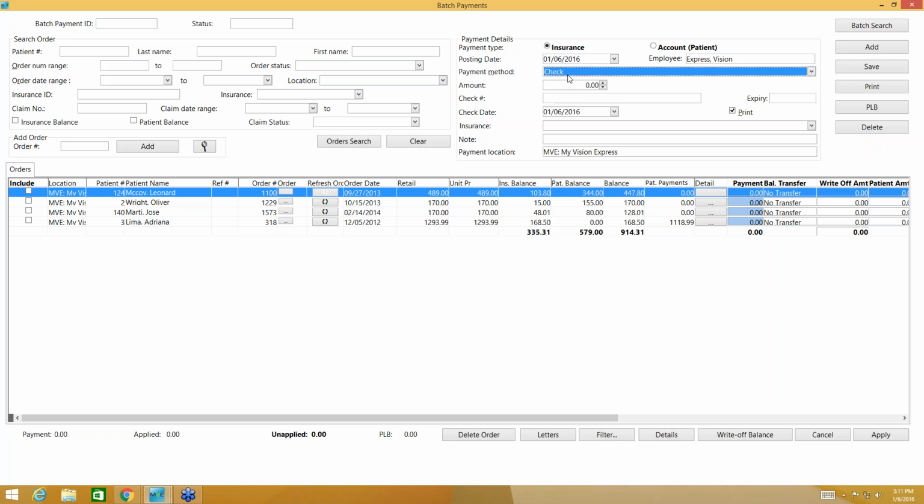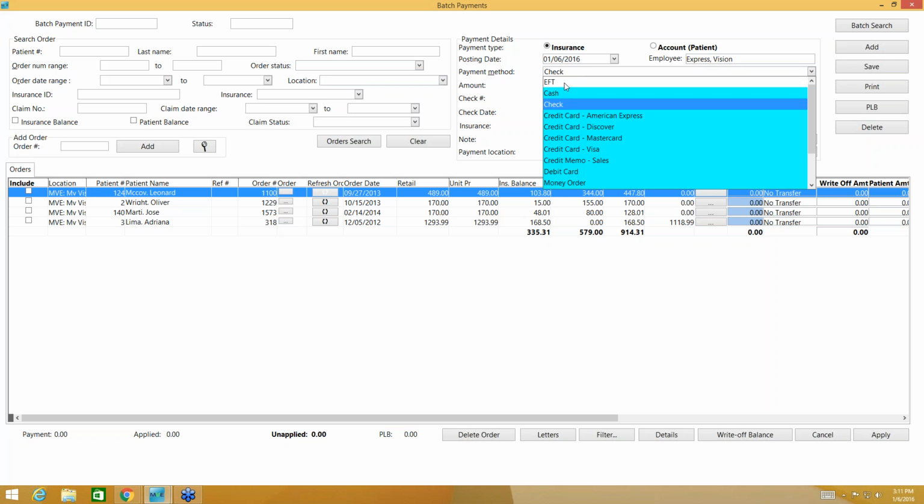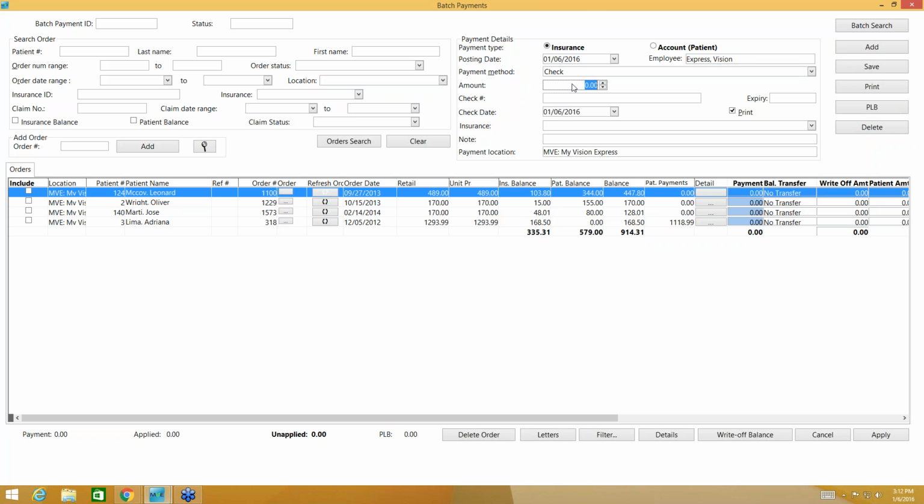If you select EFT here, electronic funds transfers, those payment amounts that you enter will be listed under EFT on your reports. So I just want to let you know that as well. When I'm done posting my payments here, I will show you guys the day sheet and show you how the payments that we post reflect into your day sheet. All right, so I'm going to just use my example today as check.